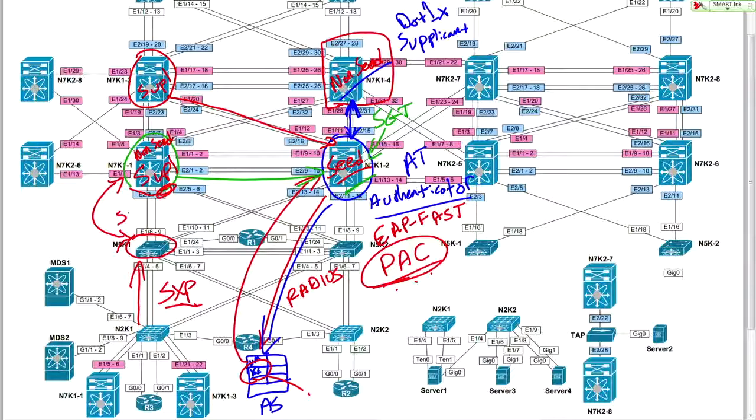We'll form it between an SGT capable device and a non-SGT capable device, using the N5K as the example.